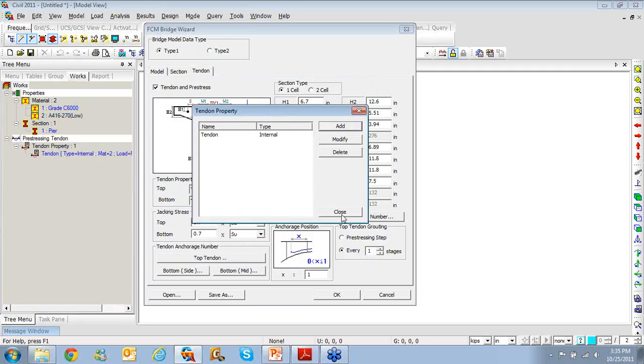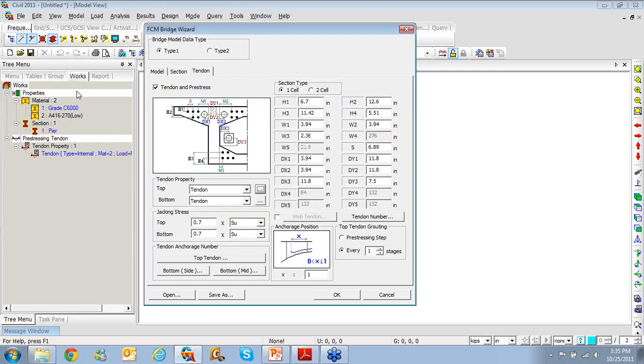So this defines the tendon property. The moment we do that, you can see it under the tree menu. You are allowed to use any kind of different tendon properties for top and bottom tendons. Right now we are using just one property. And then you have the jacking stresses.